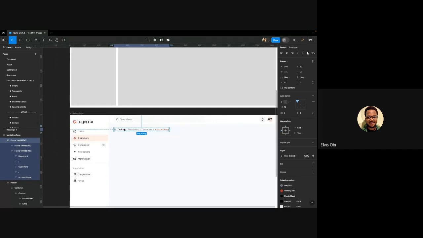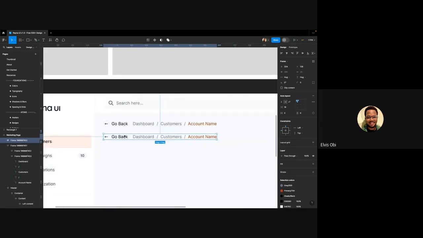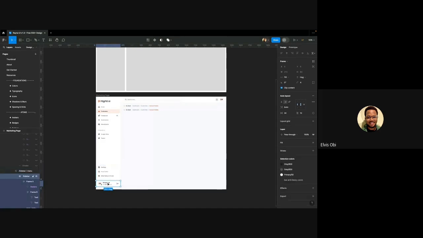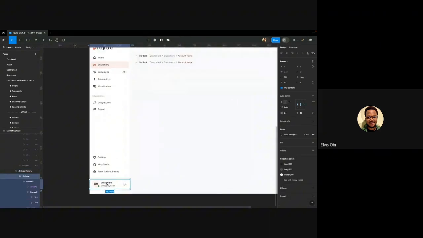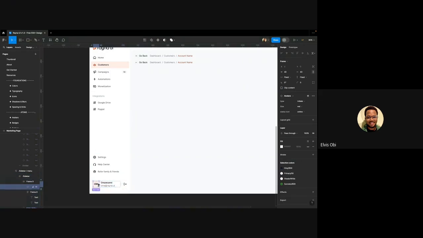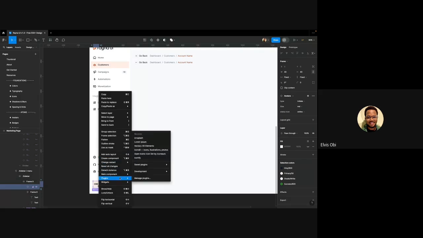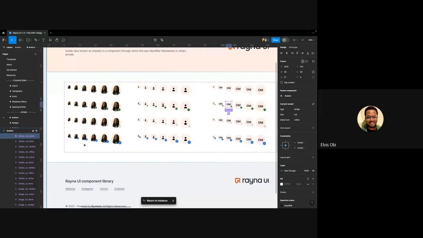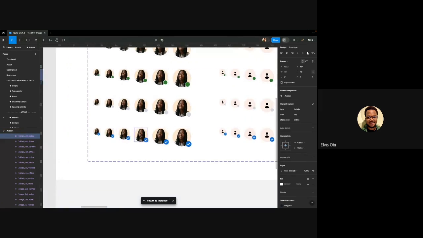Now, I'm going to create another section down here. Maybe use 24 pixels. Yeah. So I think I can use 24 pixels here. So this will contain something similar to this. So let me just get the component itself. Okay. So this is a component we'll be using.